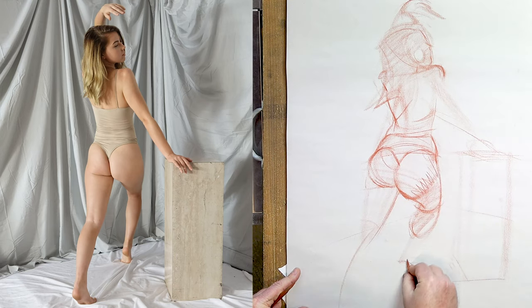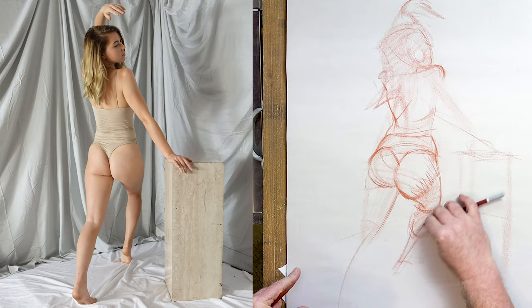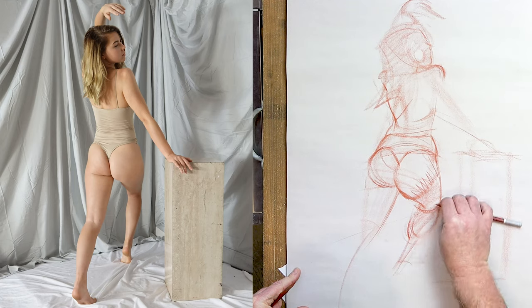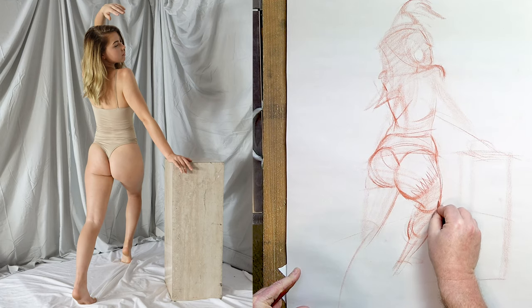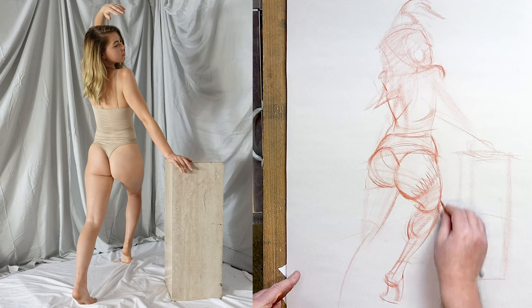And then down with the leg here, coming downward with both. And you can feel that end tone hit a little bit of that Achilles tendon, which is so very prominent in the back of the leg, of the heel region as well. Coming down to find that calcaneus area of the under part of the heel and get that underturn there, and then that foot's really foreshortened. As she's stressing downward on it, plants it on the ground there, and then the pads of the foot on the side there to get that.